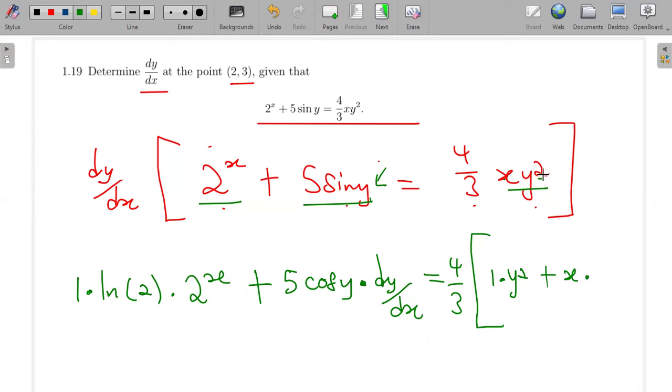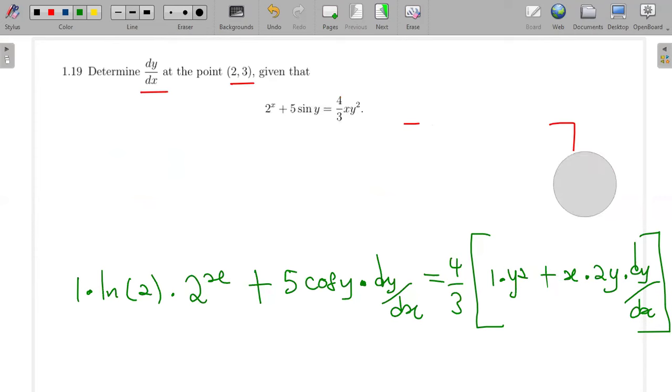So what I get is what? What's the derivative of y squared? It will just be 2y, and then since it's y, I'll add an extra dy/dx. So that's how it works. And then from here, we're just trying to put like terms together. Those that have dy/dx, we put them together and then we make it the subject.